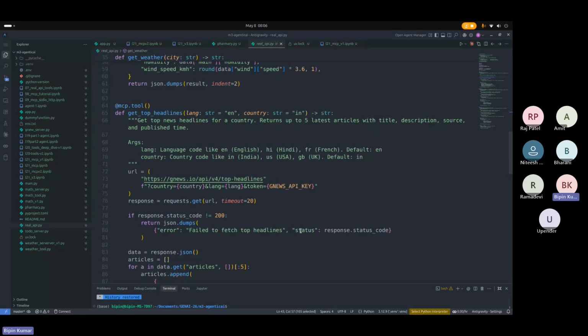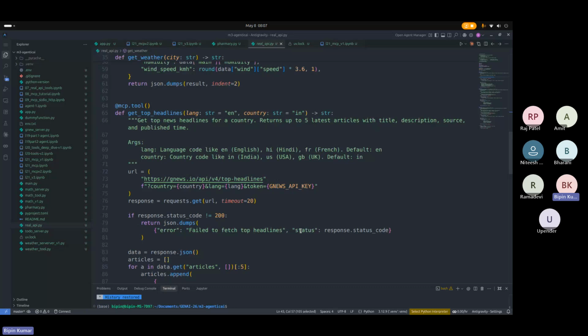Okay, and to make your agent more powerful, you need to give more tools. Or in other way, let's say you want to perform some actions. Okay, means you want the LLM or agent to do some task, then you need to simply connect that tool which can do those things. So that is the main thing.